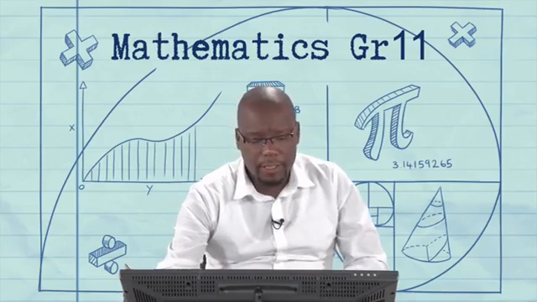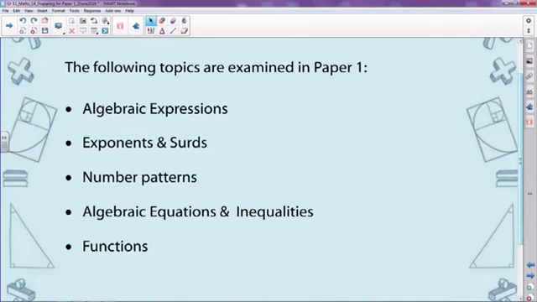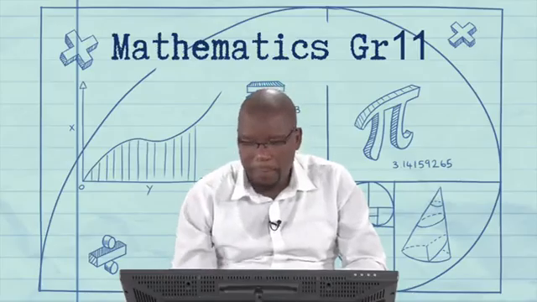The following topics are examined in paper 1. Algebraic expressions, which is what we started with in the beginning of the year, exponents and sets, number patterns, algebraic equations and inequalities, where you've got your simultaneous equations as well, and then your functions. We try and cover as much as we can just to prepare you for your paper 1.